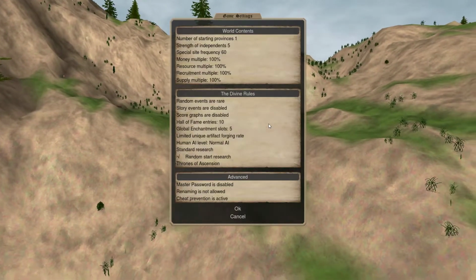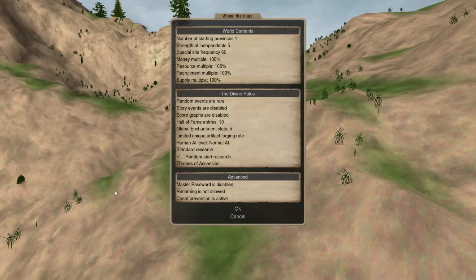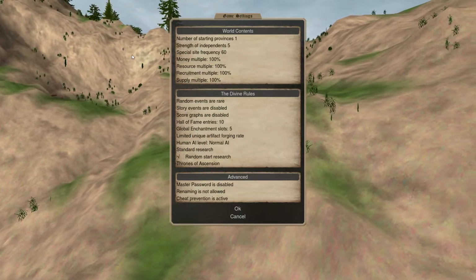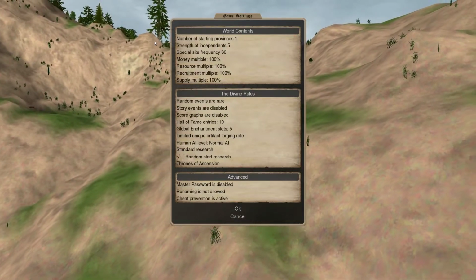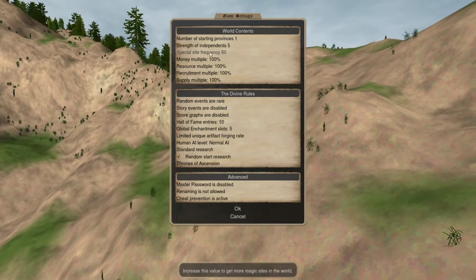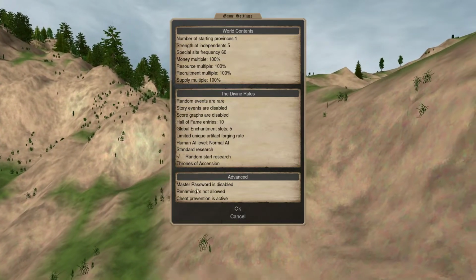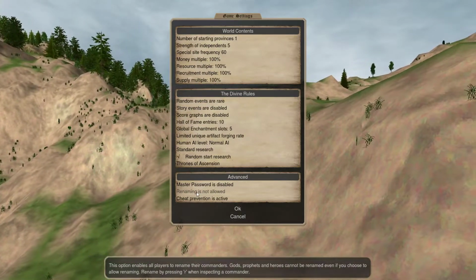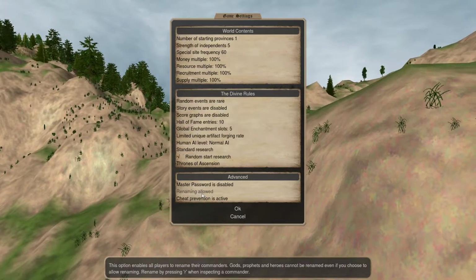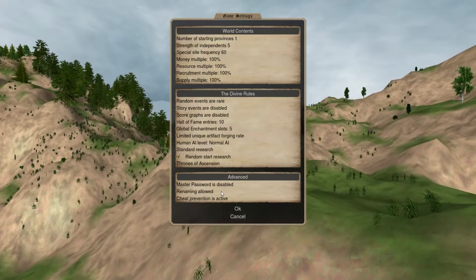So, some more game options. Ones I guess kind of unrelated to the map. I'm going to keep these mostly the same. Starting province is 1, strength of independence 5, such and such and such. I will turn renaming on. I probably won't bother. That just allows you to rename your units, your commanders in particular.